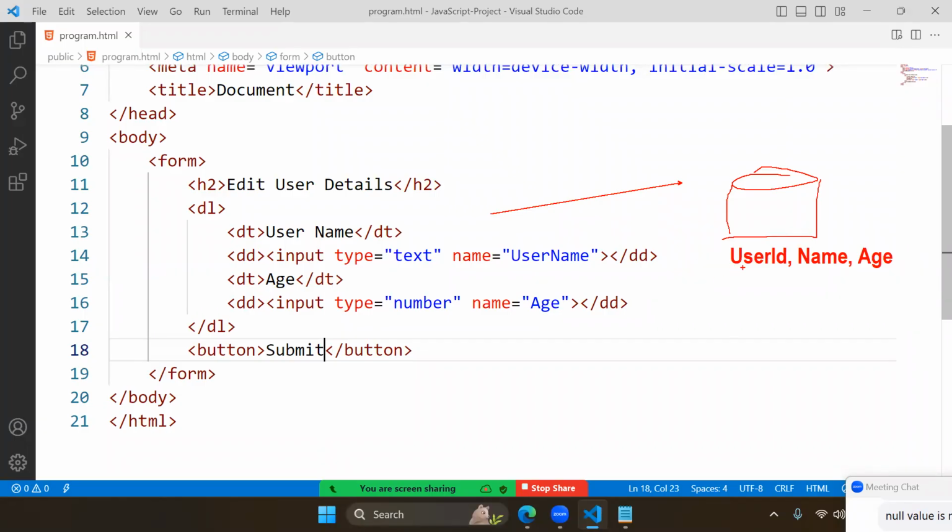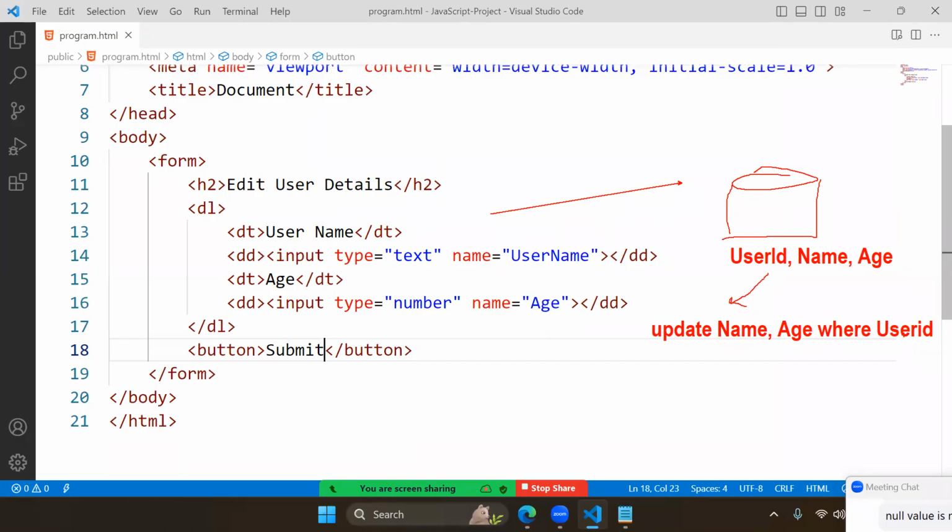Primary key means it is used for inserting, deleting, updating the details. And now they have given a query like this. Generally we have the update command: update name and age, where user ID is matching that ID.